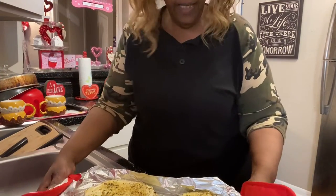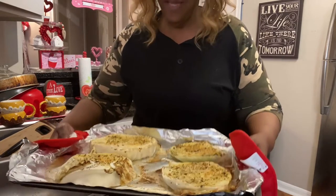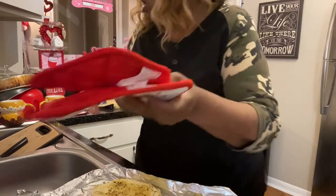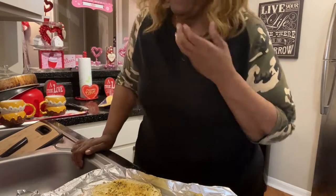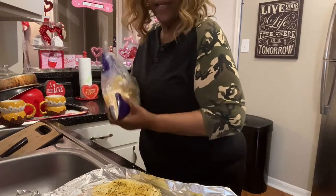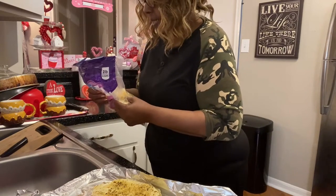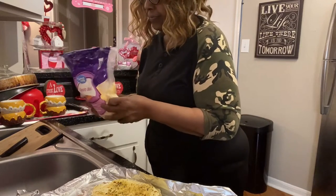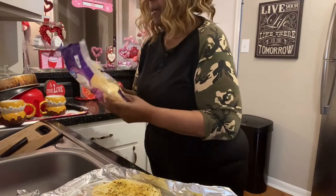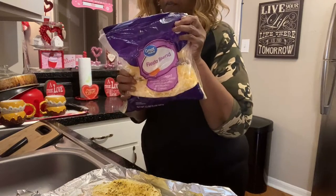I took it out of the oven — it's been 35 minutes. It looks good, smells good, everything! So I'm gonna put some cheese on two of them because I've never had cheese on cabbage before. I'll just put it on two of them just in case I don't like it — and then it might really be good. I'm excited! This is the Fiesta blend cheese from Walmart.